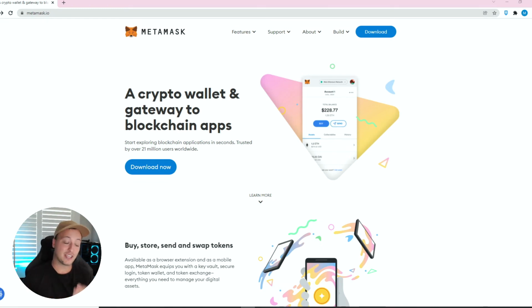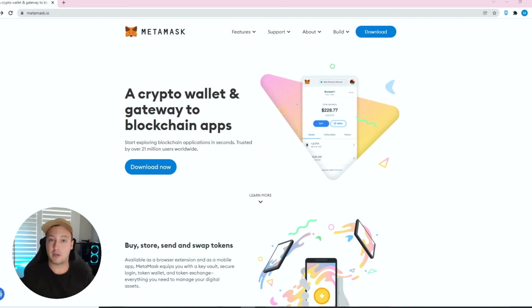Stephen Harvey here, and today I'm going to be making a quick video on how you can actually create yourself a MetaMask wallet in order to be able to trade crypto through Ethereum or even on the Polygon network, and even be able to purchase and sell NFTs, whether that be on marketplaces like OpenSea and LooksRare.